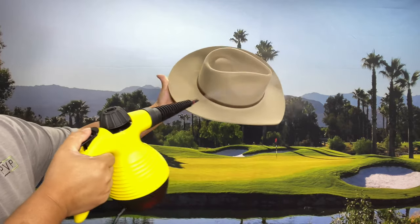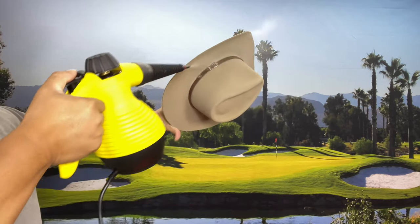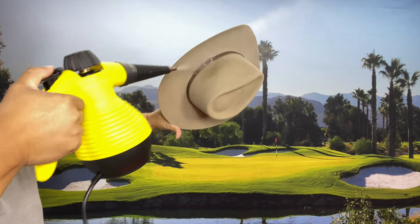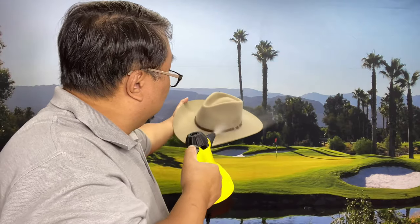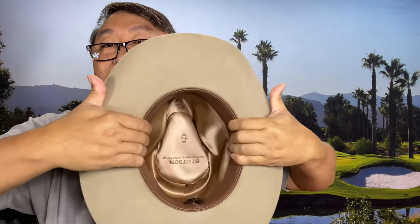I'm going to give it a little steam on this side, and a little steam on this side, and tug a little bit here. Just give it a little try — oh, we're making progress. A little more, little tug. As you can see it fits, which is really nice, because even though it took me a little while — I have a giant round head — I really had to kind of tug right where it was pinching.